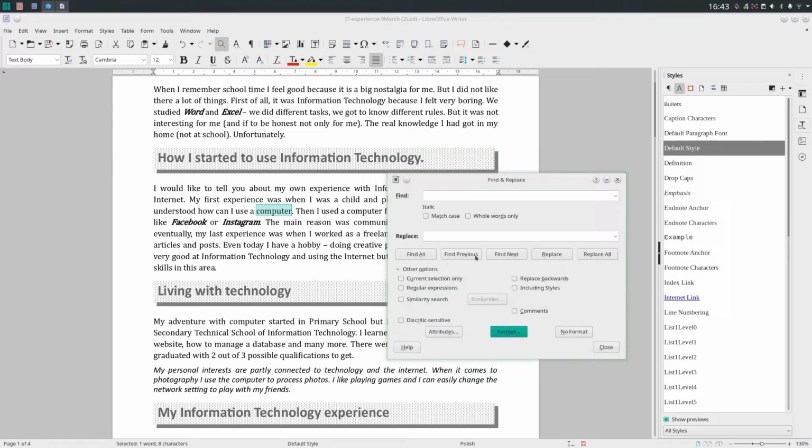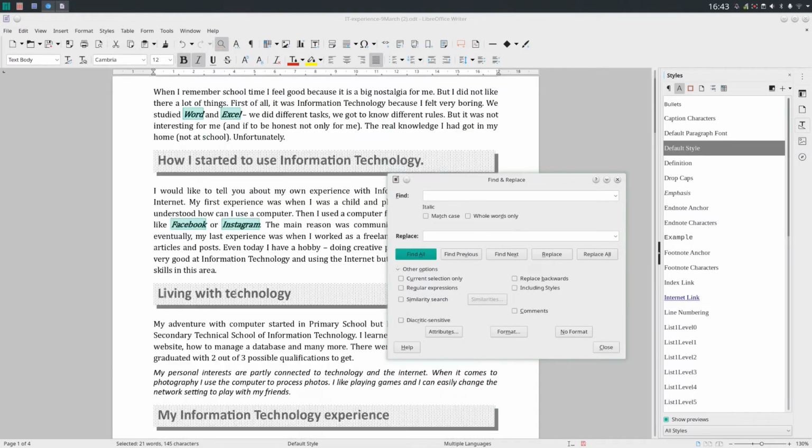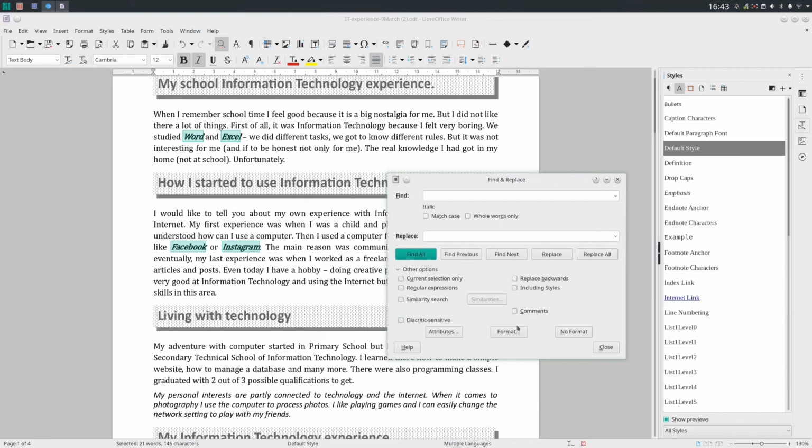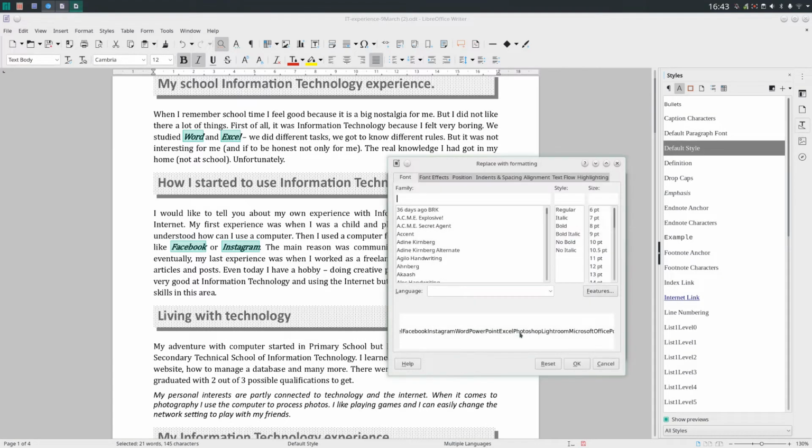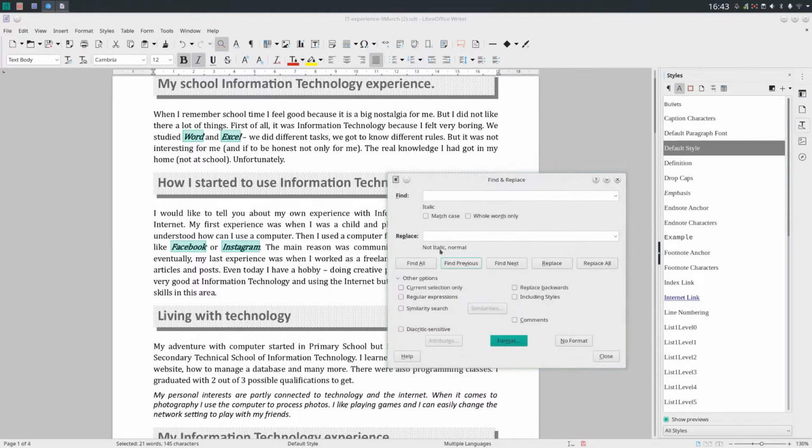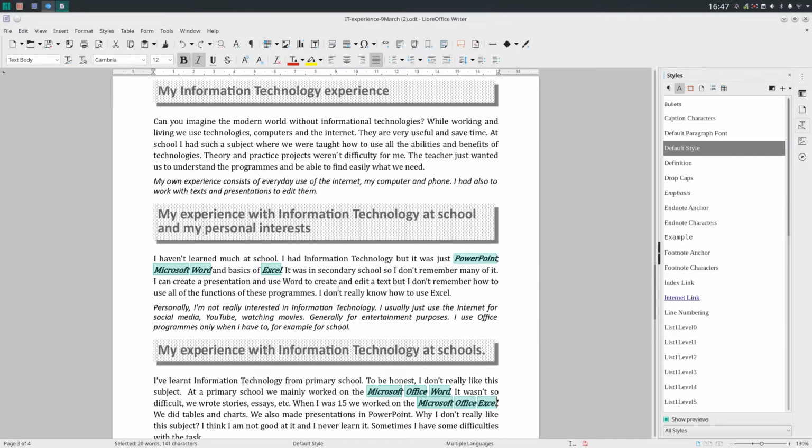So I select italic, right? Find all, and all these words are selected because they have been changed to italics manually. And I want to replace that with regular. Okay, not italic, normal, right? So replace. So of course this is changing manual formatting using this find and replace function.